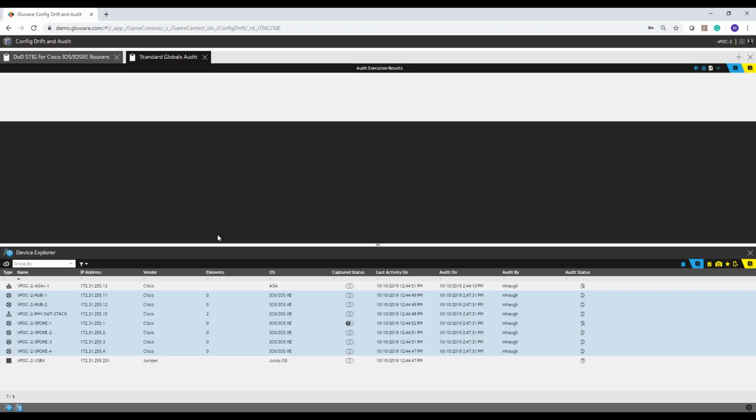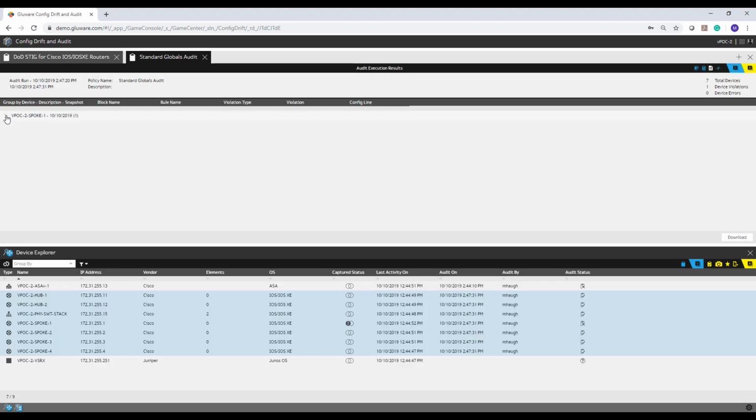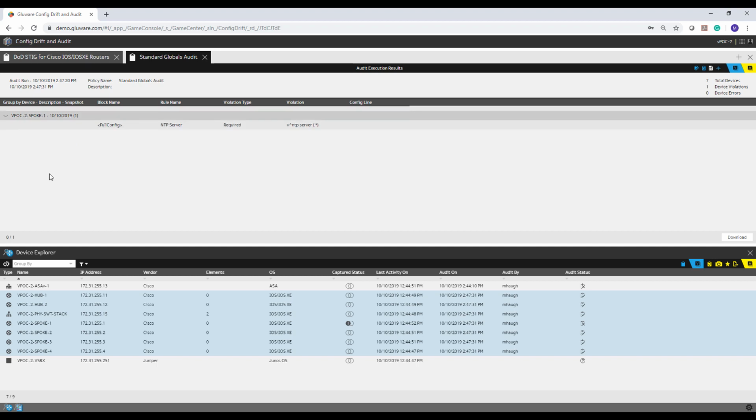So when I view those results, if you remember, in the last use case, when we created a drift, we disrupted the configuration by deleting the NTP server. So not only was that caught in the drift application as a config change, but if I'm auditing for standard policy and I require that configuration, the audit engine will flag it as well. As we move forward into config modeling and we're automating configuring of NTP, we're going to expect that the drift occurrence goes away, as well as this audit should be cleared as well. So that's how we tie things full circle here.